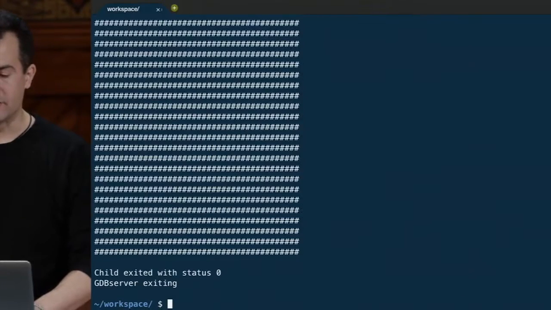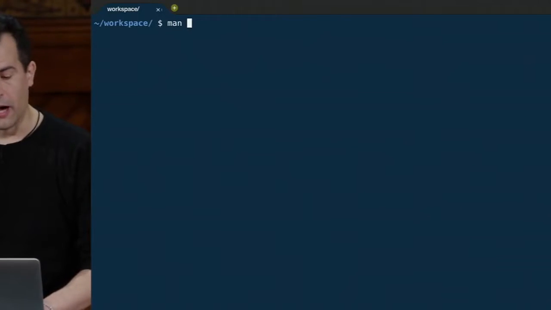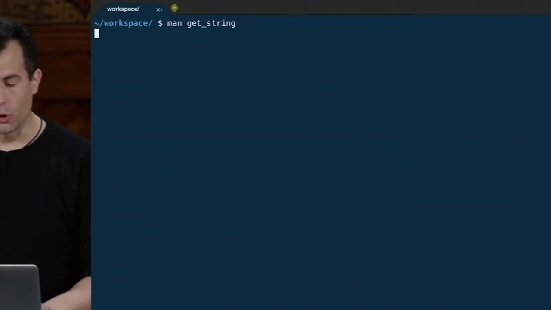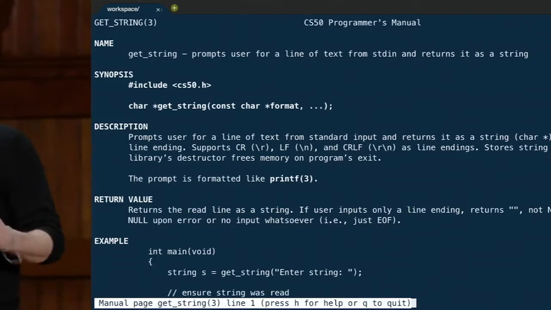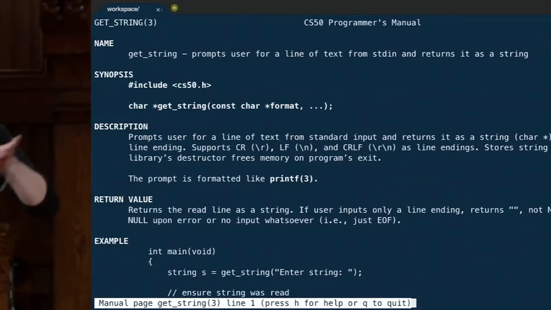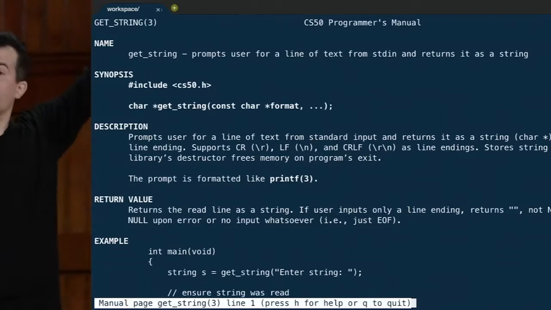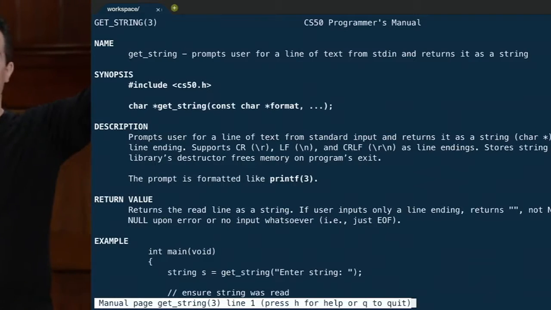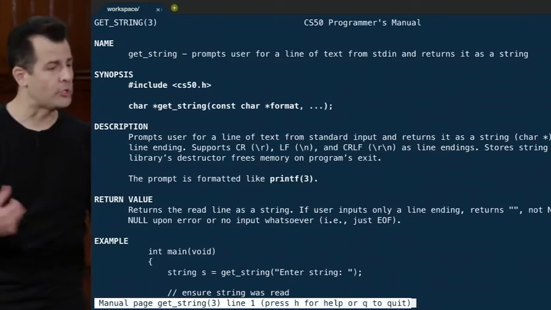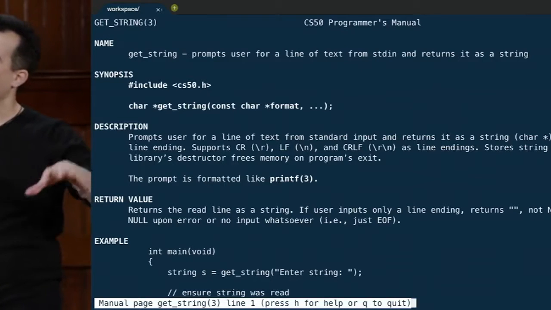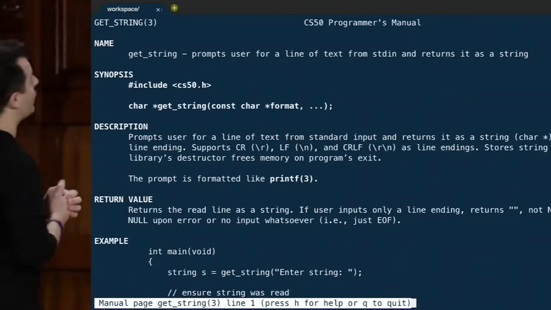If you forget, for instance, how certain functions work, you can actually type the following. man get_string, where man stands for manual. And this is kind of an old school command on Unix and Linux computers that have this text-based keyboard environment. And you'll see pretty much a standard structured user's manual for the function in which you're interested. So if you forget what we talked about in class, or you're not really sure how else you can use it, and the function is something like get_string, you can simply read about it here.